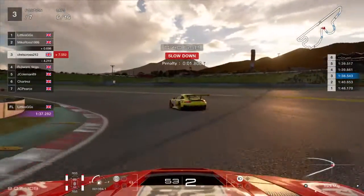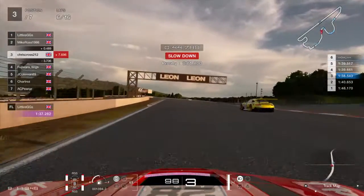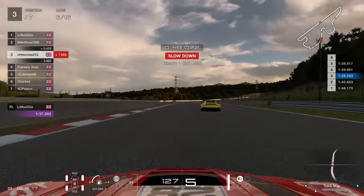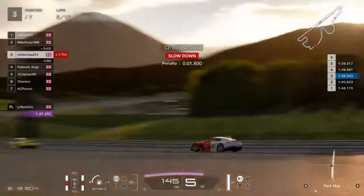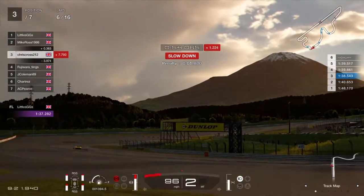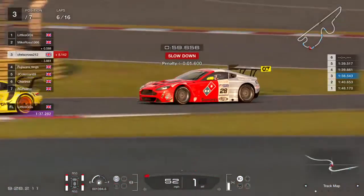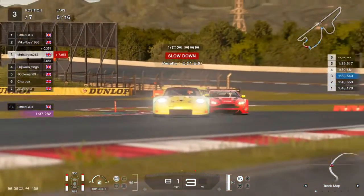They've bled that mask a little bit wide, so Chris might have a decent run out of here. That was a draconian penalty, but he did take a big chunk of the curve. I'm not surprised. Is he going to serve that one? He might not. He might decide that was a bit unjust. In theory, they should be bleeding the penalties off, but we'll see. Could be a stewards' inquiry on that one.